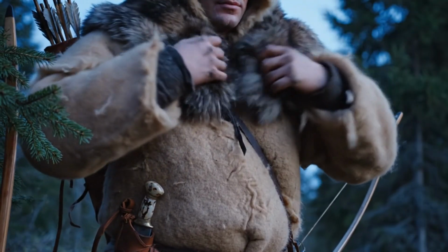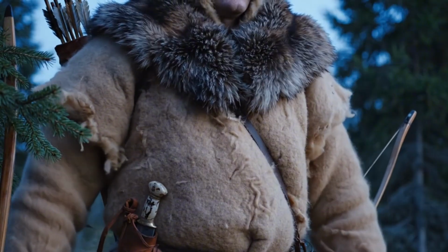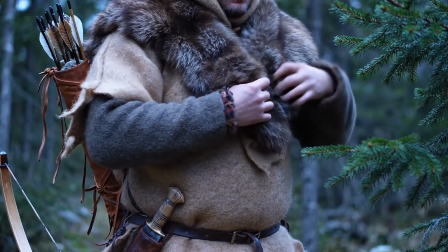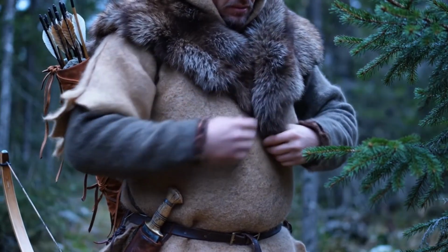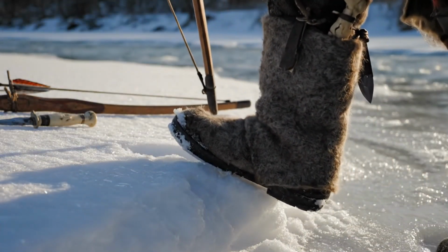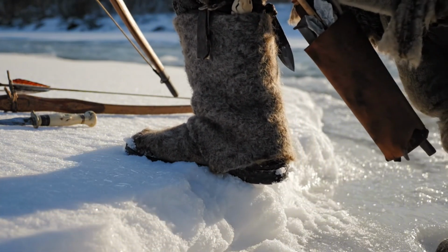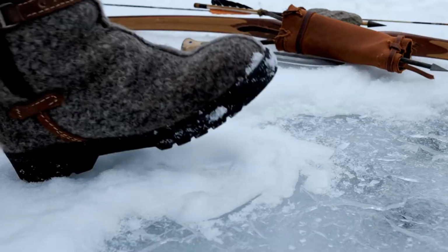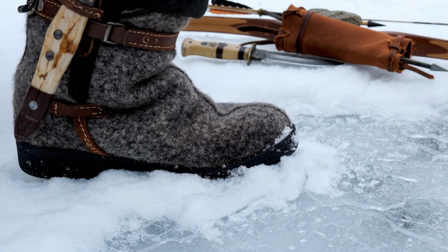Some cultures turned fur outward to create surfaces that scattered light like snow crystals, while others turned it inward for warmth and relied on undyed wool, linen, or bark fiber outer layers. In regions where felted materials were available, hunters valued them for muffling sound as well as providing insulation. Thick felt boots moved more quietly across crusted snow than stiff leather soles.